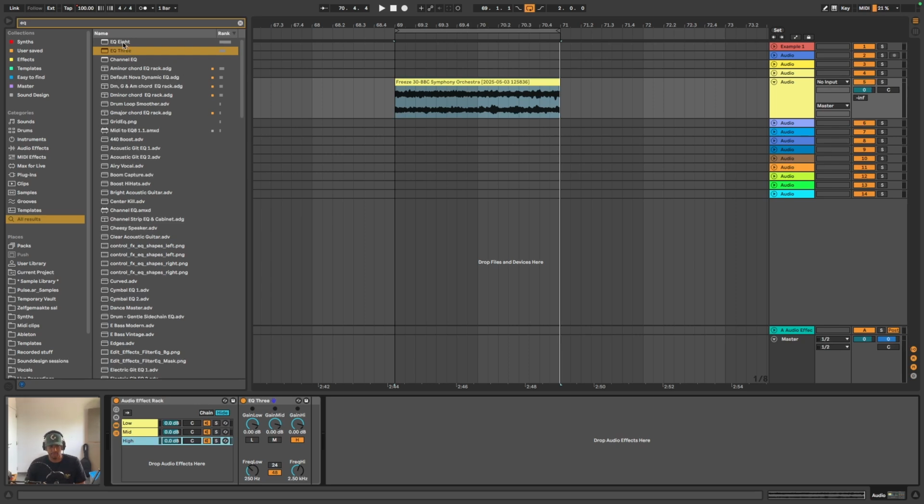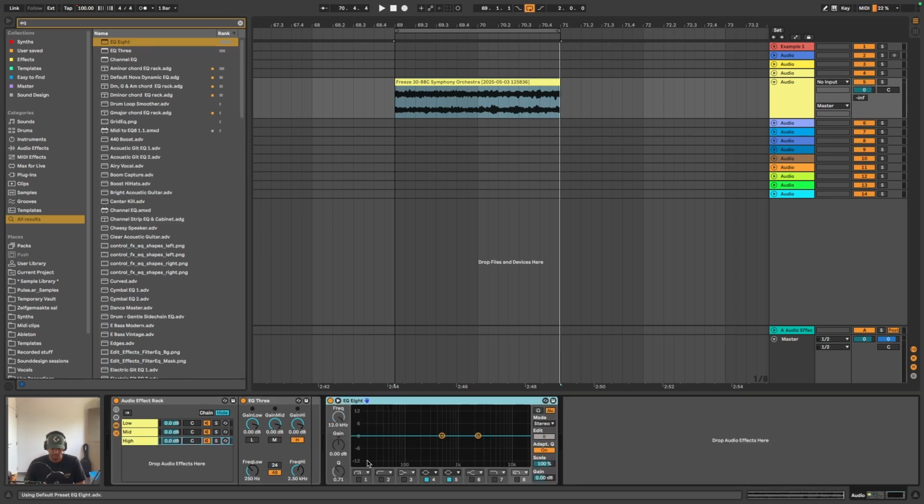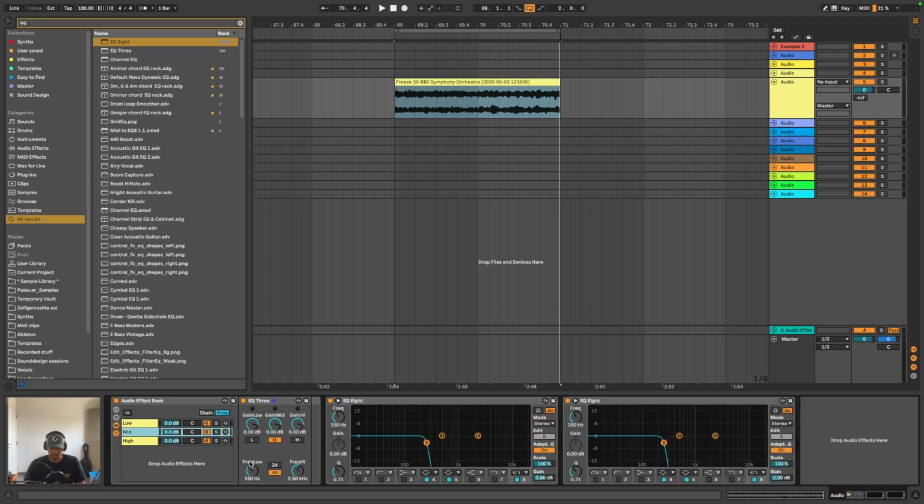Basically what this does, I'm gonna show you by demonstrating it with the EQ8. It splits the sound into 3 bands. So basically the lows are from, it's right here, 250 Hertz. The mids are between 250 and 2500.